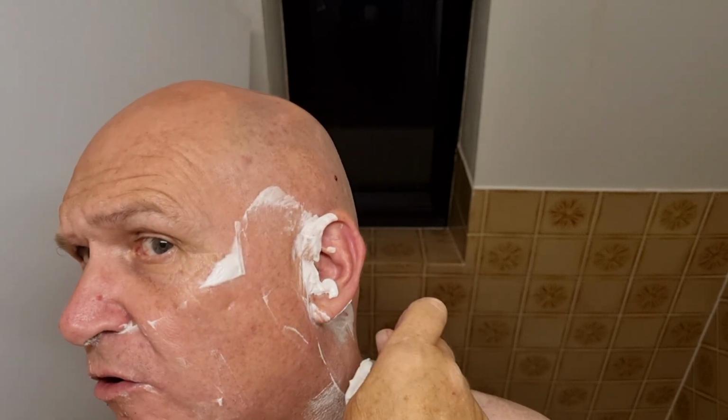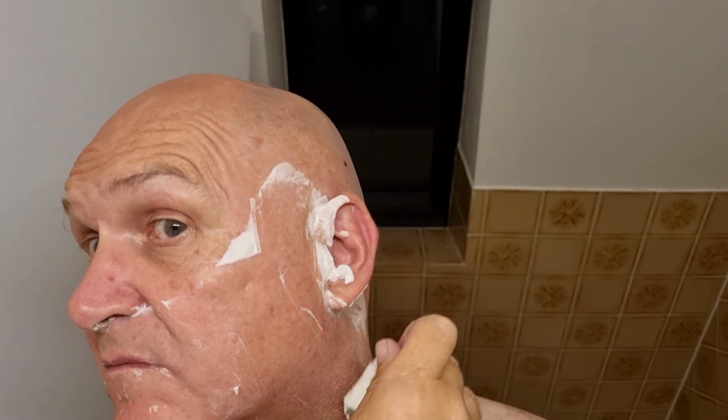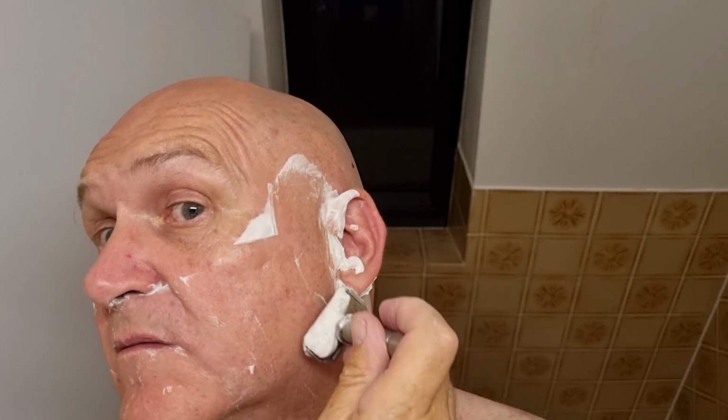At this 7.4 at the moment, doing a good job. Feels very nice. Bear in mind, I've got a Perma-Sharp blade in at the moment. I could, like, in future switch out to a Feather blade. Could be totally different.